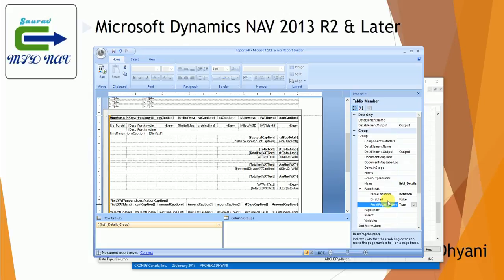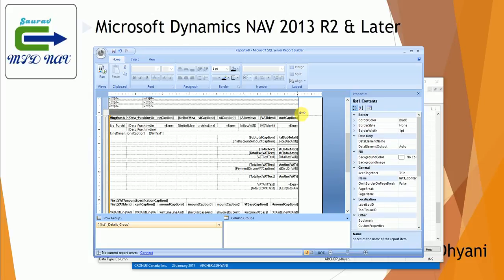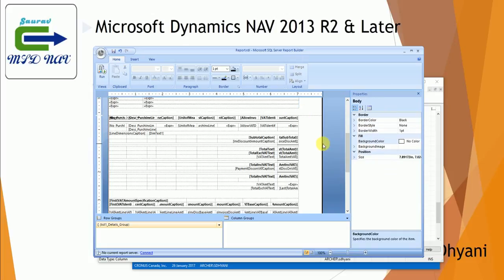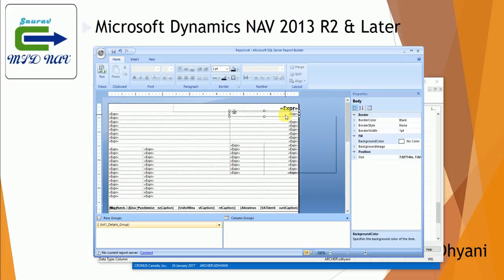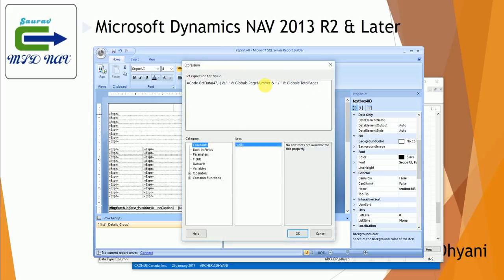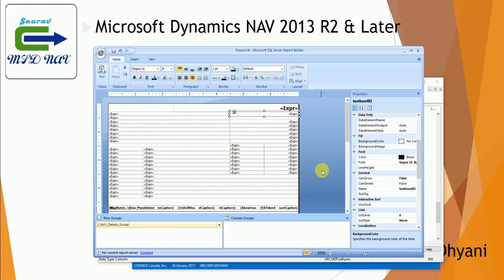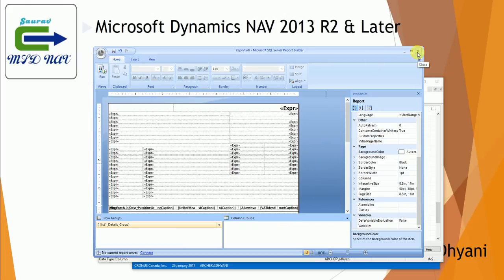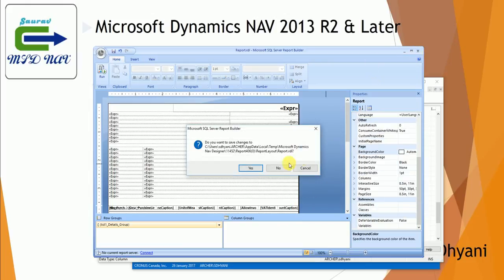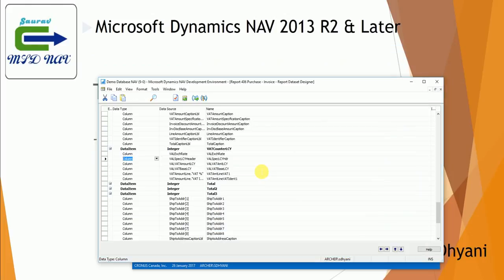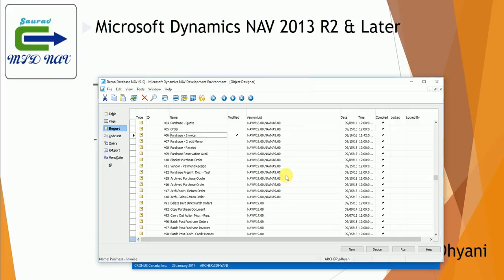If you change it to true, your total page numbers, your global page which we specified in the property, will be reset whenever there is a new copy or a new document arrives. So these two variables, global page number and global total pages, will be reset whenever there is a page break, which will happen once your document, or if you are using multiple copies, when your particular copy is printed. Let's save it and see what happens when we run the report.